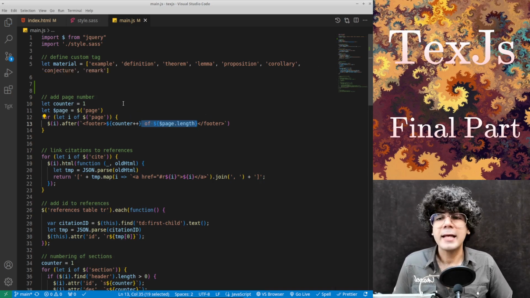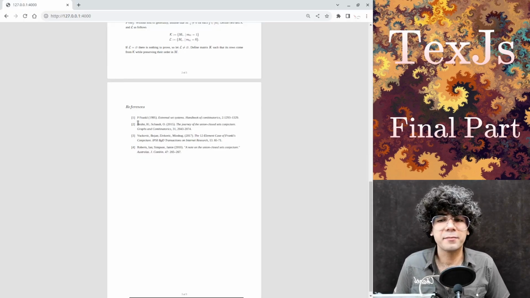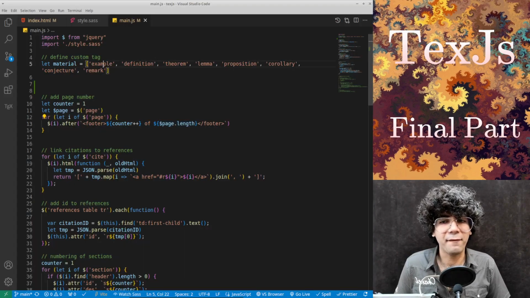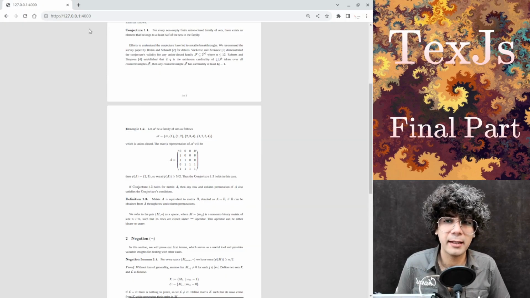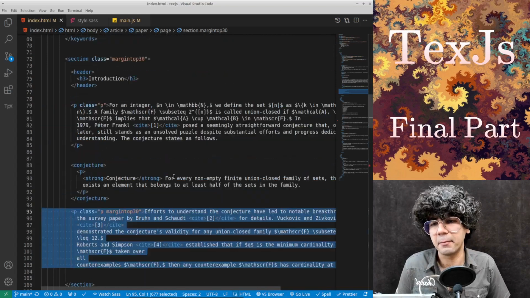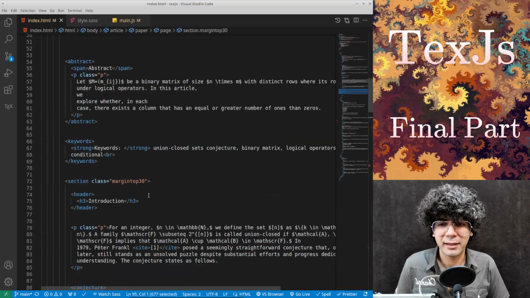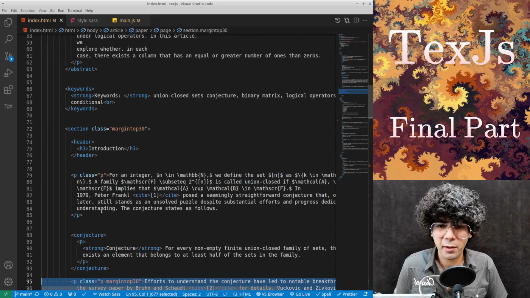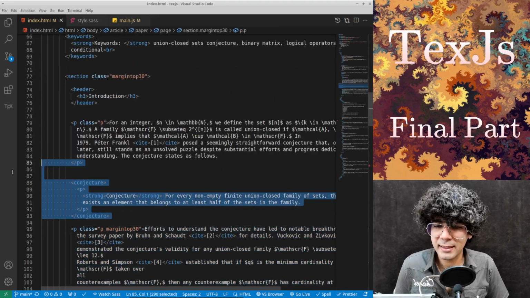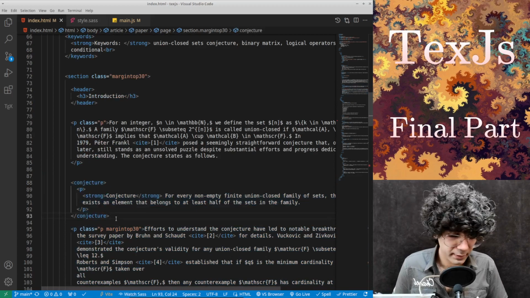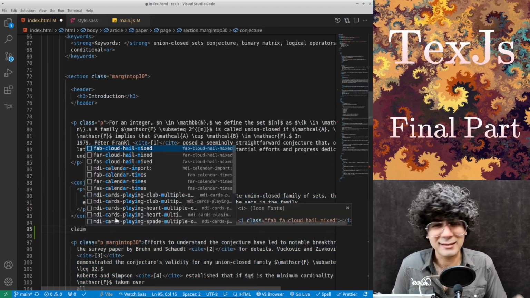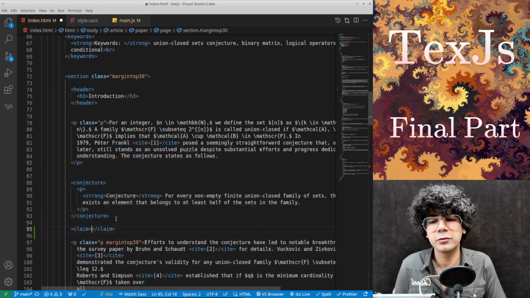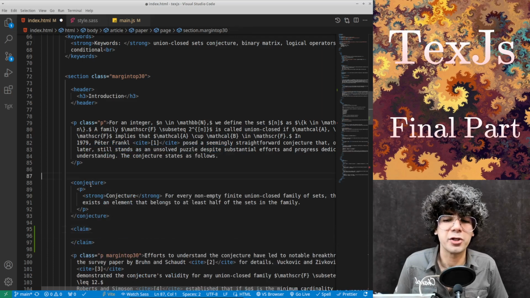You may ask me how we can add something else. Maybe I have example, theorem, lemma, proposition, and maybe you want something, for example, claim. I saw claim in some papers, but I didn't add it to my work. Let's test it. It's very easy. Just use the tag you want. For example, you want to add claim. Okay, you don't want conjecture, you want claim.